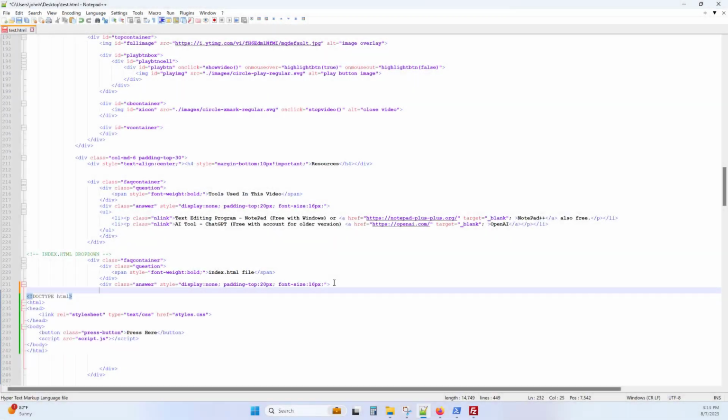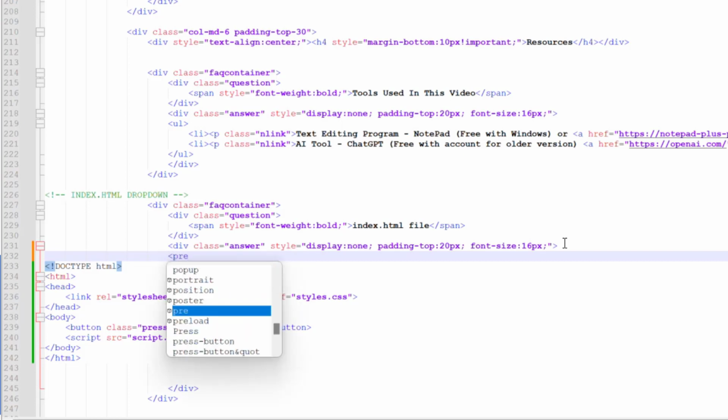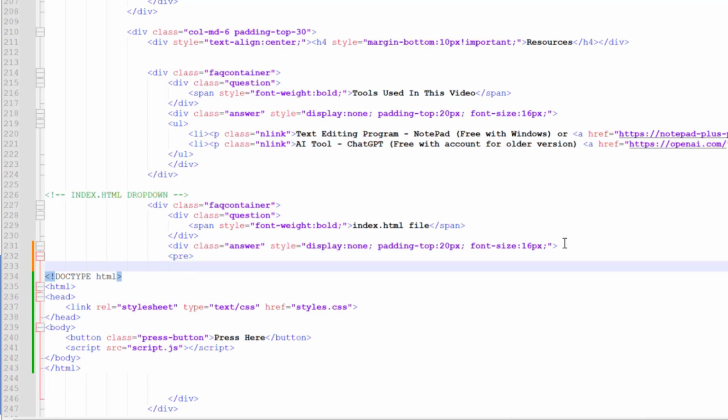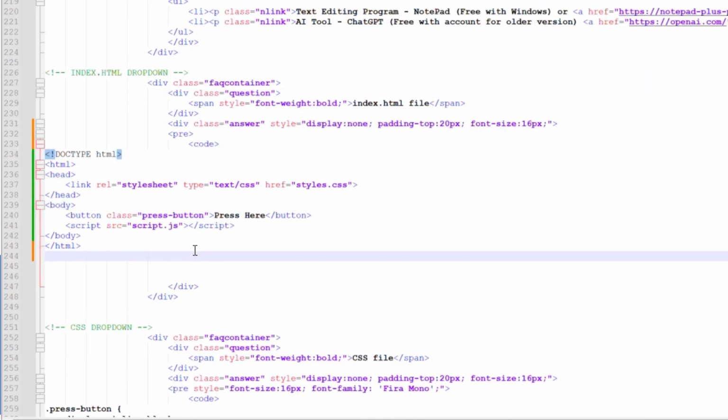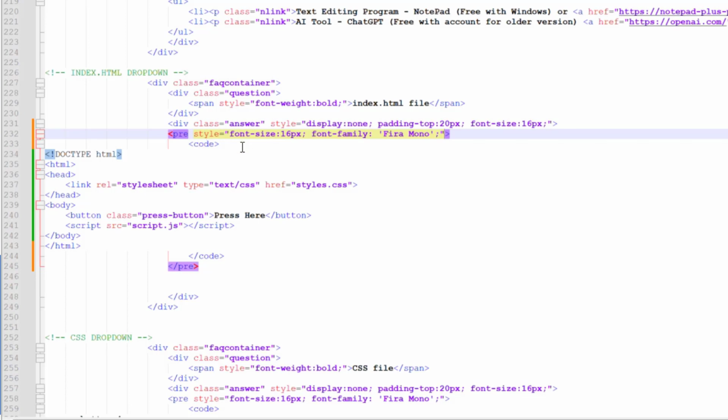I return to my HTML file in Notepad++ and scroll down to where I pasted the code snippet I want displayed on my page. I put my cursor at the very beginning of the code I want displayed and enter the pre and code functions. I then scroll to where the code I want displayed ends and close the pre and code functions. In the pre function, I add all the style items I want to make my code look the way it should when the page is rendered by the browser.